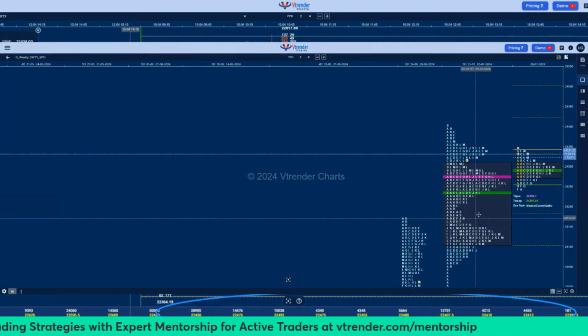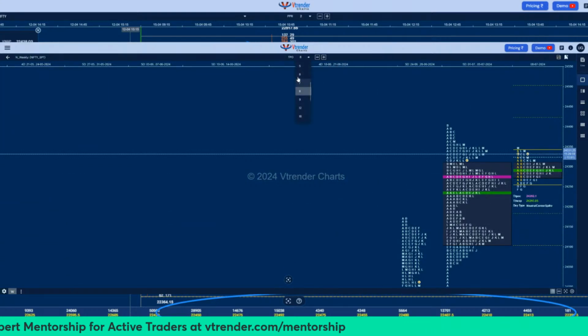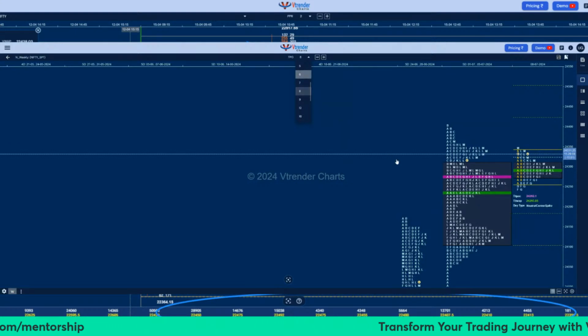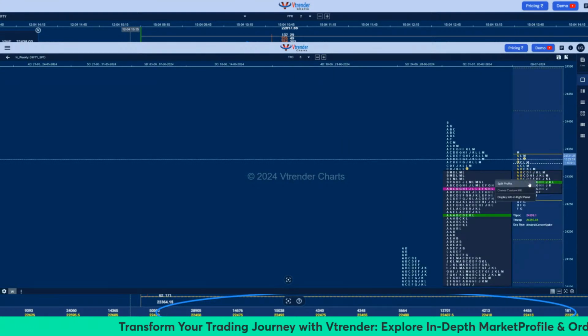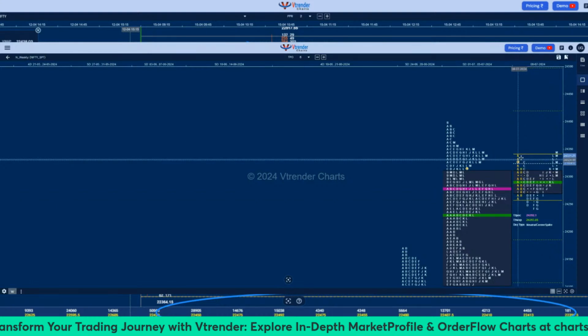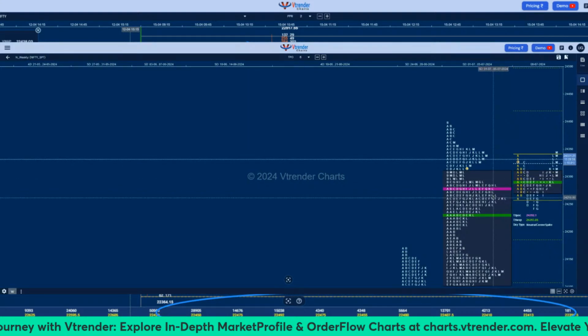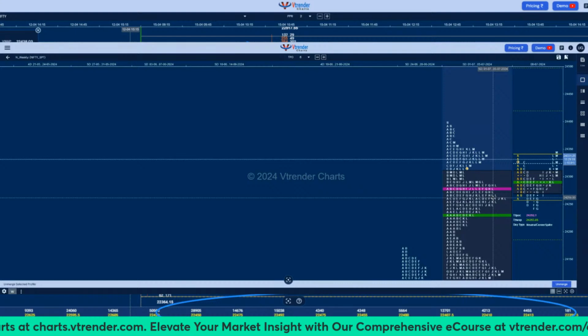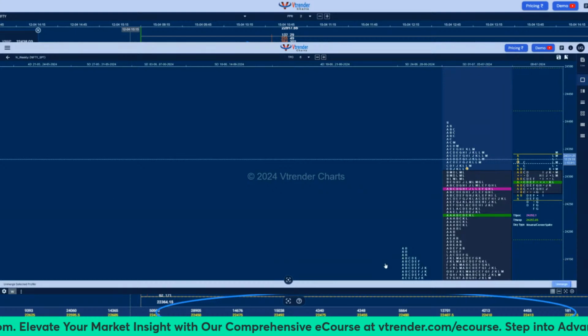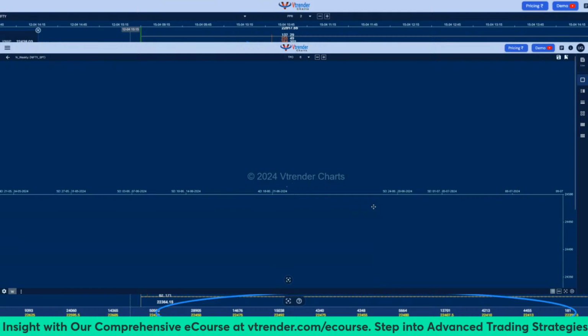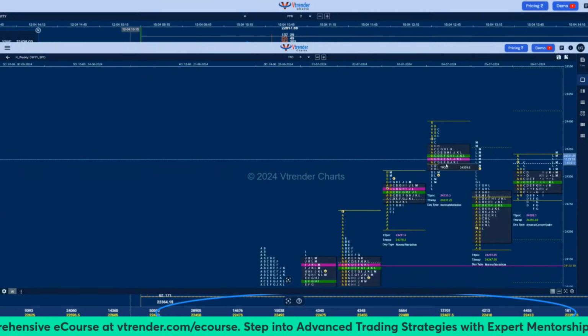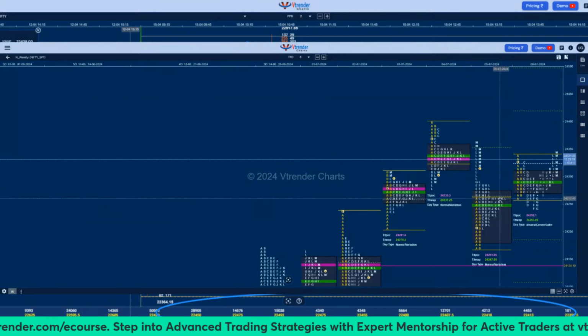As you can see, we have formed a narrow range balance. I'll just increase the TPO of this. We have formed a narrow range balance, and it was a neutral day because the initial balance was in a very narrow range, and we can see how we have taken support in the initial balance at that POC of 24250, which was Friday's POC. I'll just unmerge this so that we can see the daily chart also. And on the upside, that weekly HVN of 24351 was holding the support.